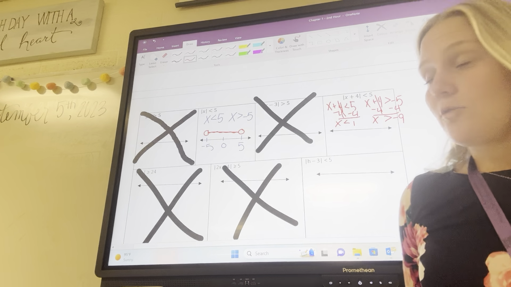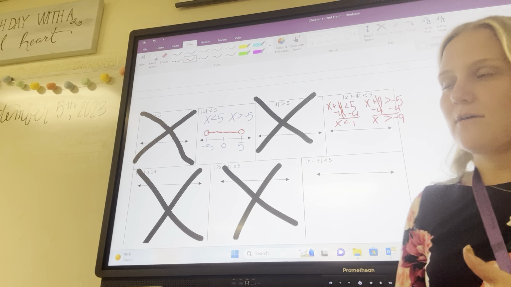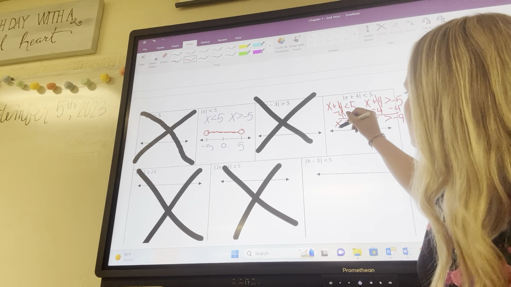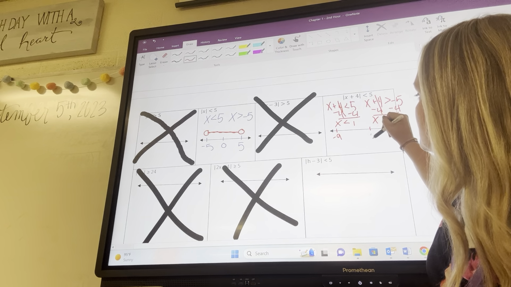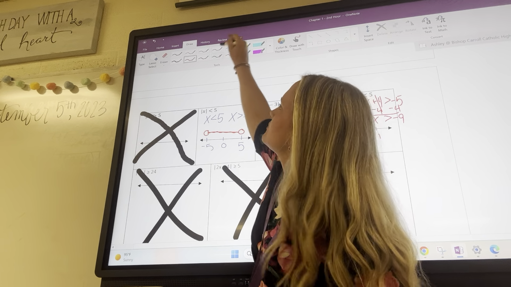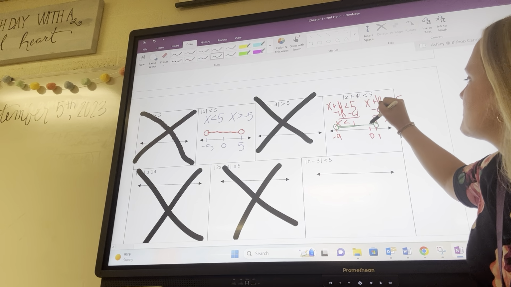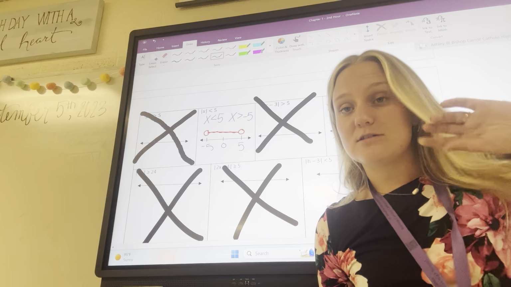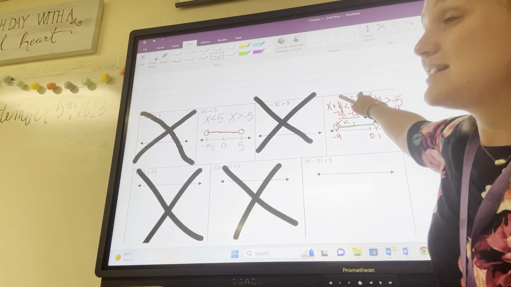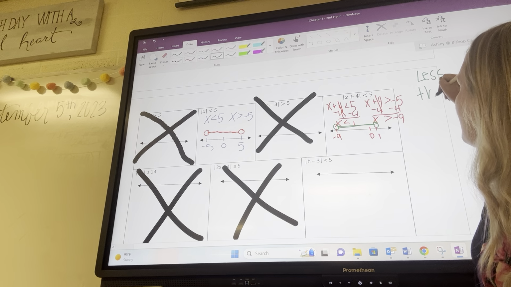You do need to graph on your homework today, but your graphs don't need to be perfectly elaborate, beautiful graphs. They can just be kind of an outline of where it would be. So like if this is -9, this was 0, 1 would be here. So it's less than 1. I'm going to use a different color so it stands out. This way from 1, and this way from -9. Everything we do today is going to be an and inequality. They're going to be shaded in between. Everything we're doing today is less than. So you can think of it as less than.